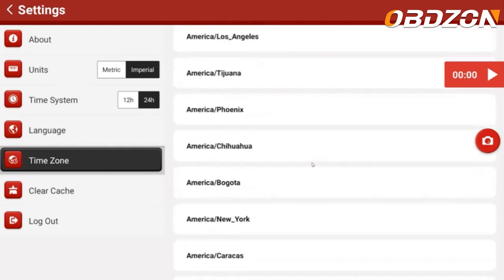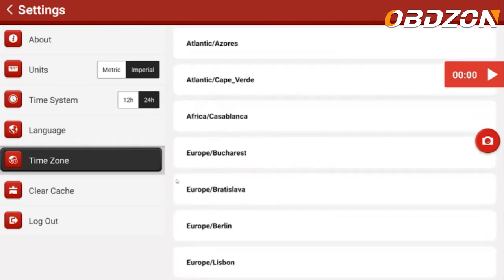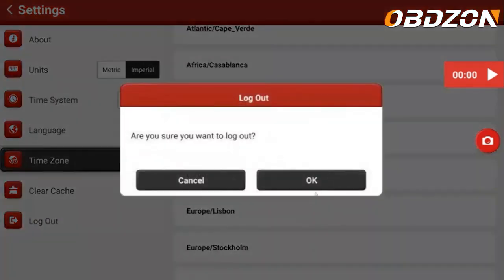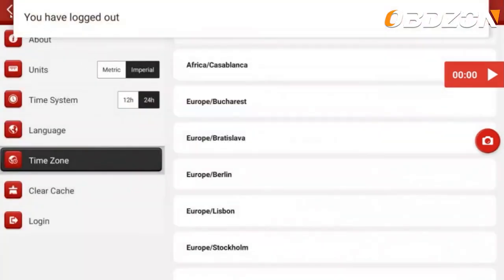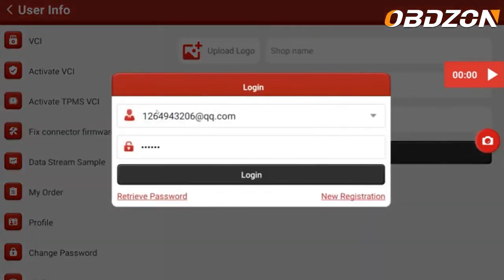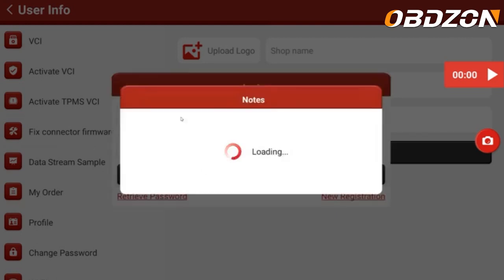After logging out of the account, we have this serial number displayed at the bottom, and it may prompt you to log in. Including the online coding we just mentioned, you must log in to access the server. You can only use this online feature after logging in. If you are not logged in, these features will not work. Everyone must pay attention to it.